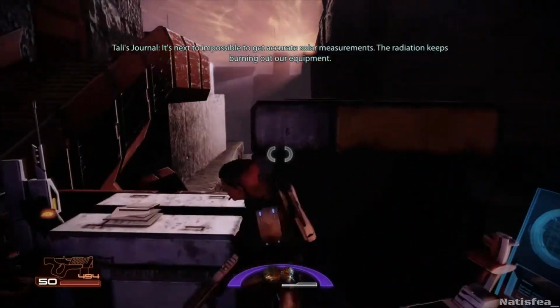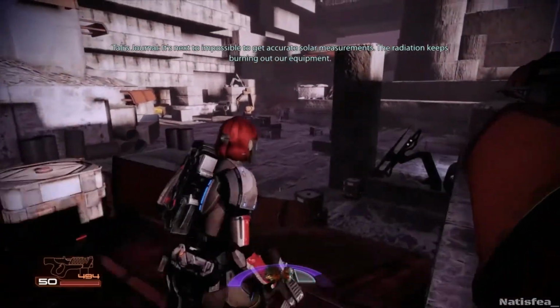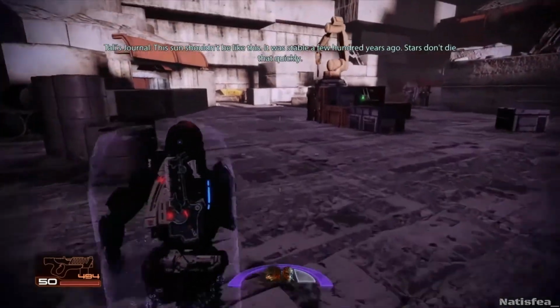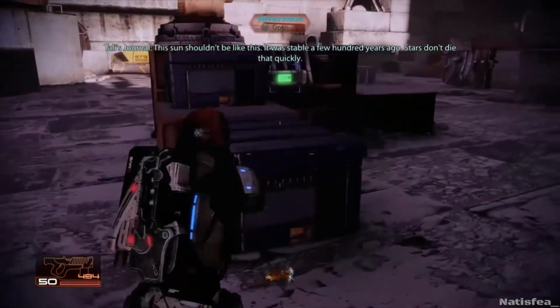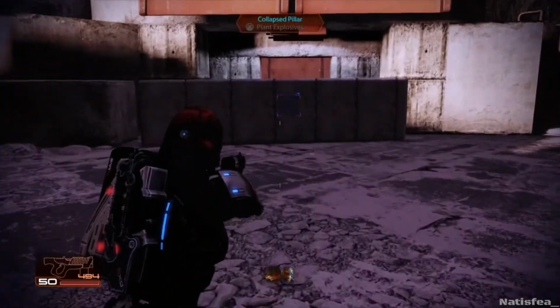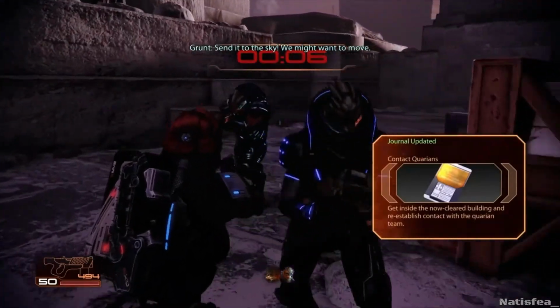It's next to impossible to get accurate solar measurements. The radiation keeps burning out our equipment. This sun shouldn't be like this. Send it to the sky. We might want to move.